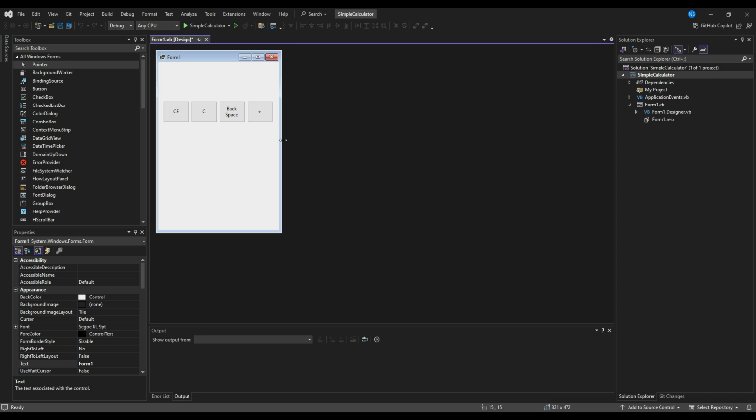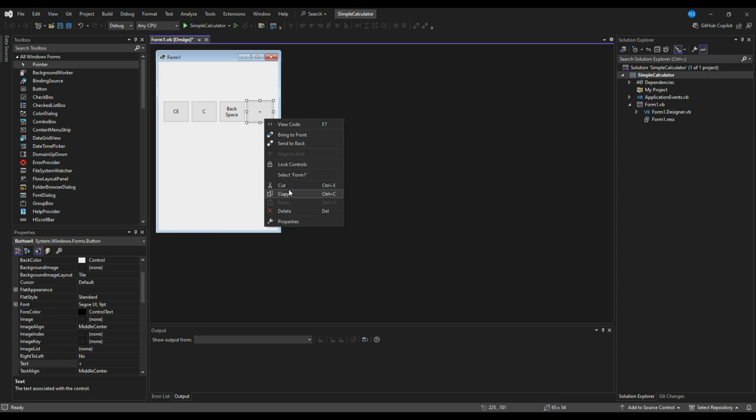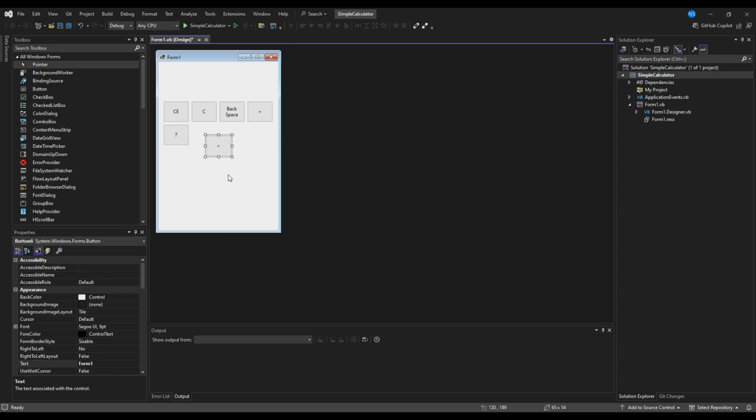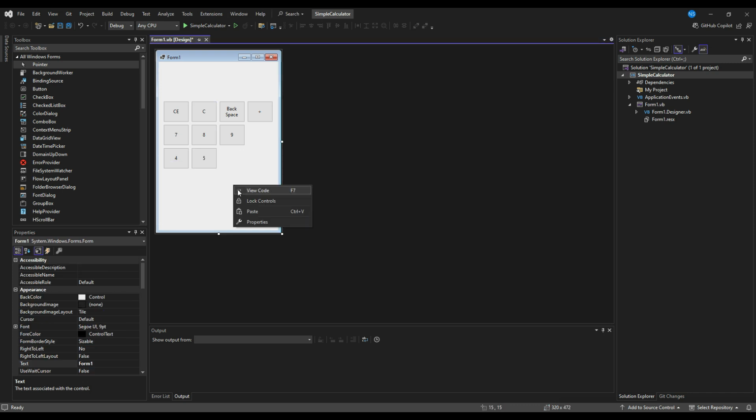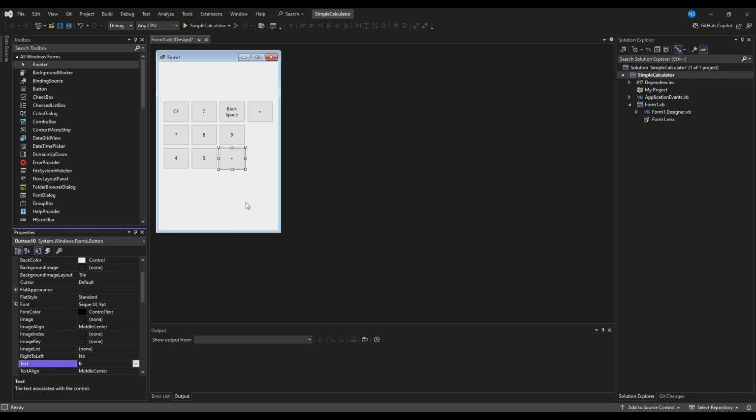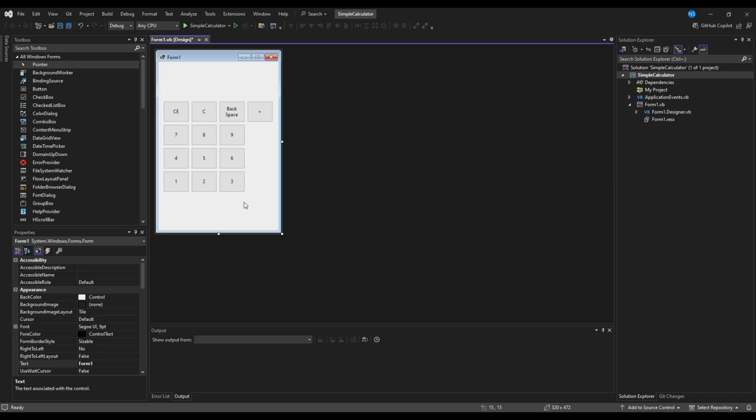Okay, I'm adjusting the form to the closest version. So I'm just copying another button. Now I'll make it as 7. Just try replicating the same keyboard numericals in the same format. So 7, 8, 9 comes on the keyboard first. In the next row you have 4, then 5, then you have 6, then you have 1, then you have 2, then 3. So I've just placed all the numbers in the calculator.